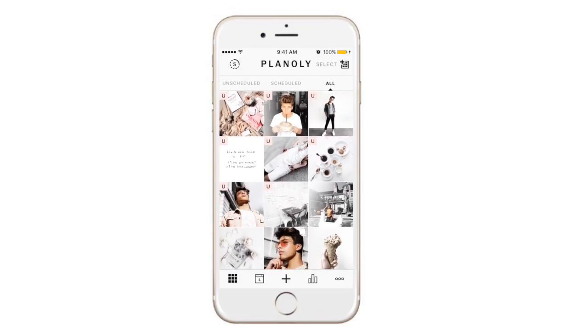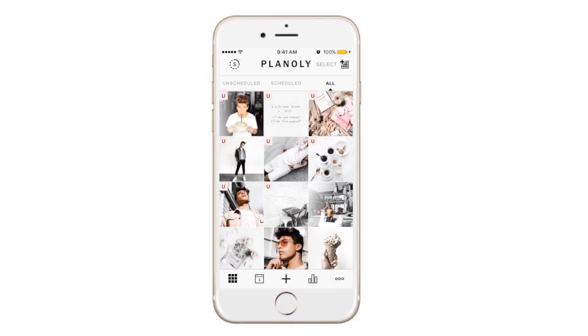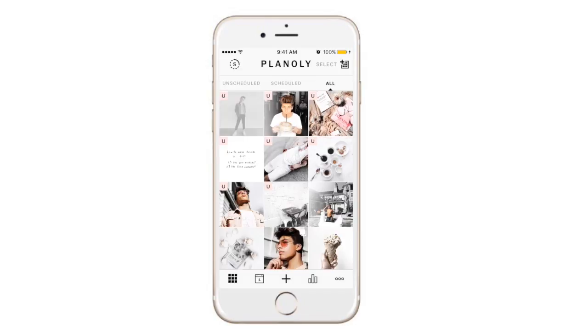The thing that I love about this is you can move around how you would like to do it, see where the post fits best. I think I'm going to keep this here, and I think the white looks better on this side because it really complements the rest of the feed. So that's basically how I do it.